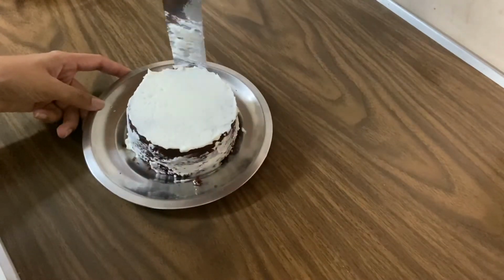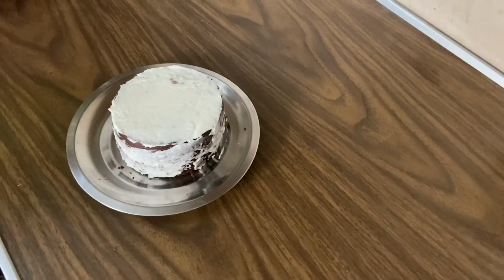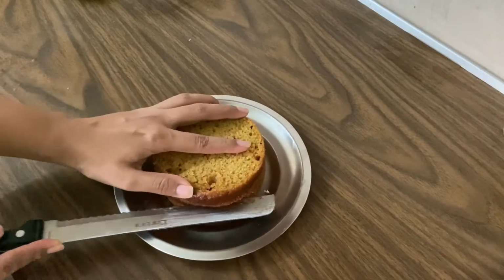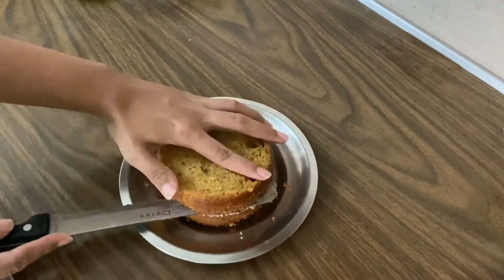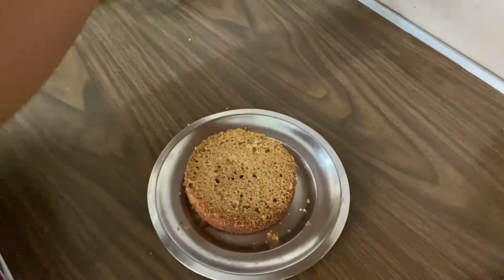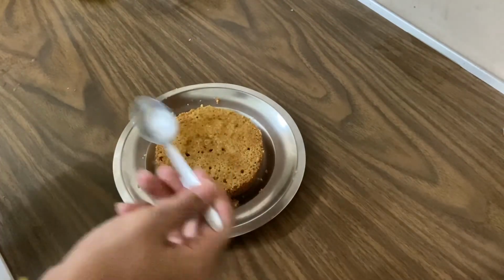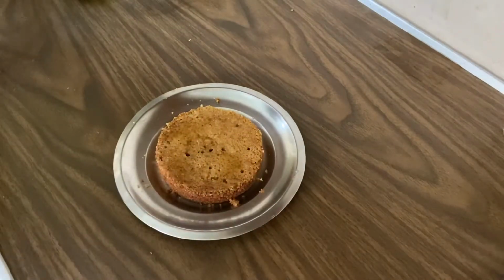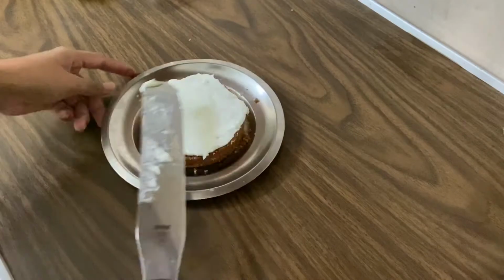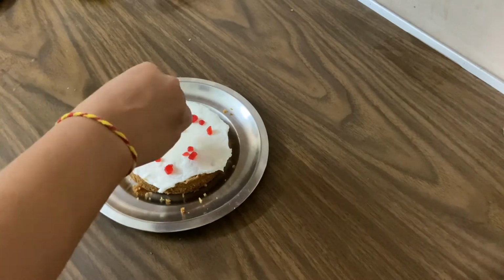Then I crumb coated it and put it in the fridge for 15 minutes. And for vanilla, I use Tutti Frutti in between two layers.